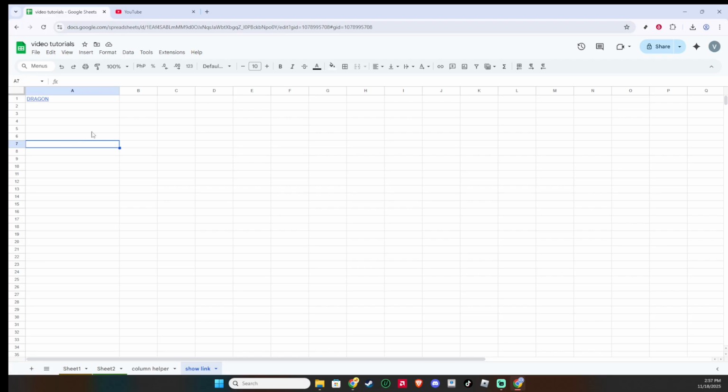You'll find that this not only enhances usability, but also maintains a cleaner and more organized spreadsheet, especially if you're dealing with multiple links. And there you have it, your guide to showing a link in Google Sheets cells on desktop. It's a simple yet effective way to enrich your Google Sheets experience and provide an intuitive approach to integrating links into your data.